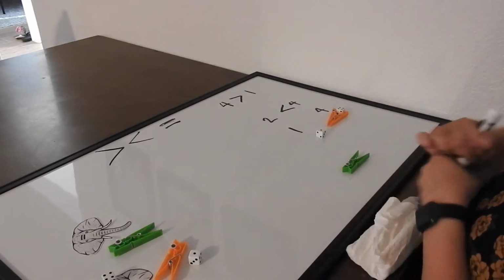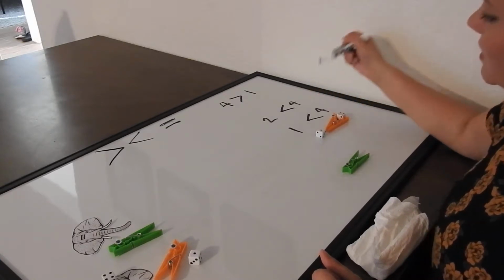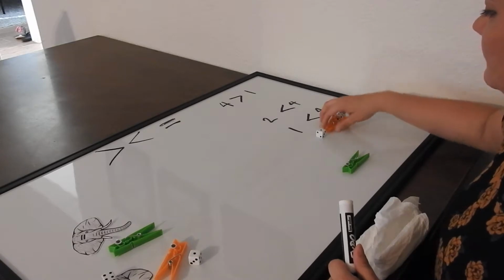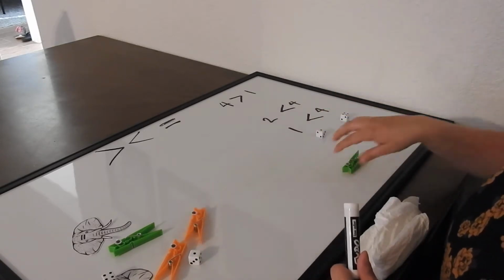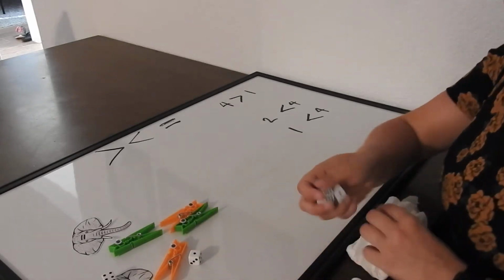So we're going to draw his mouth opened up and eating the 4. So that means 1 is less than 4. That's what less than lion told us, because he got to eat.